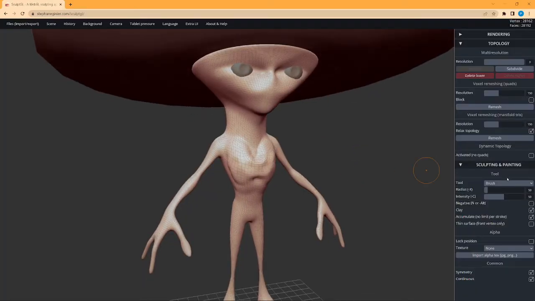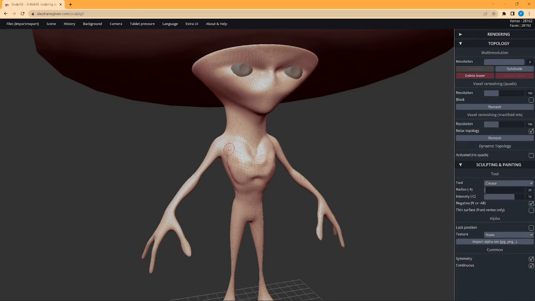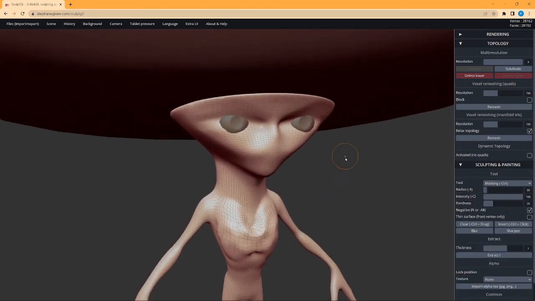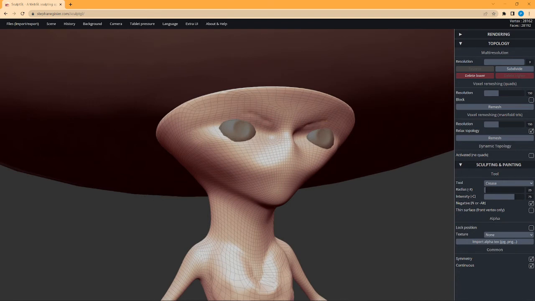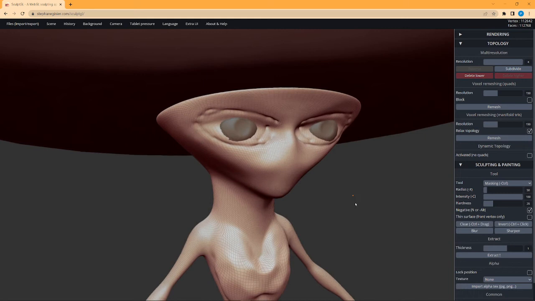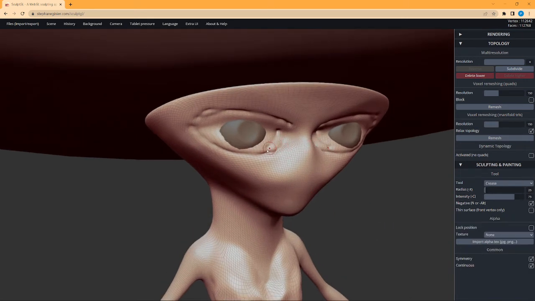And so the other ones are going to be a crease tool. So here's crease. Crease is going to let you get in here and create little rivulets of detail. Let me subdivide this one more time. There we go. So when you get in here and start doing eyelids and eye sockets, I'm doing this with my mouse, so I'll do a better job of this when I have my Wacom.